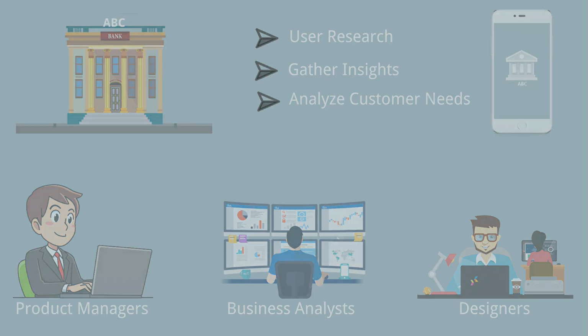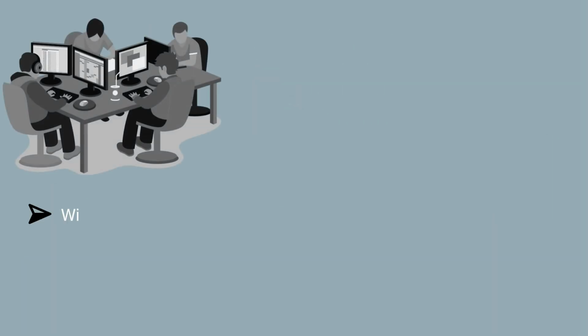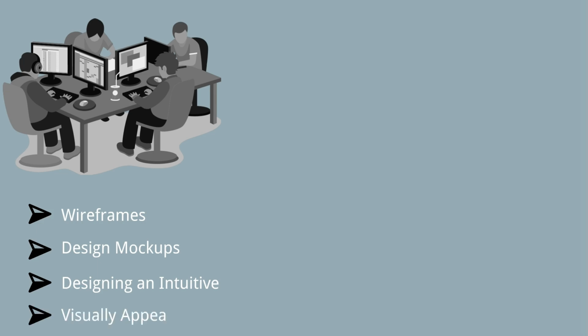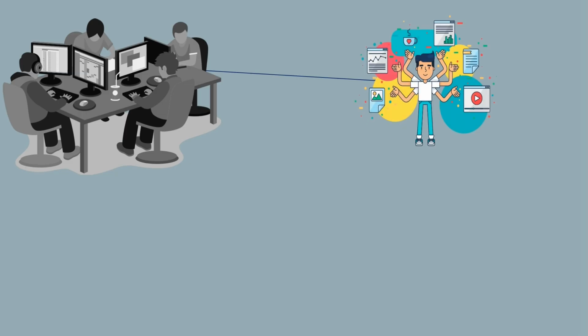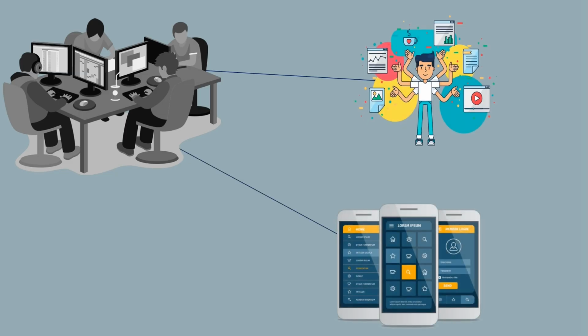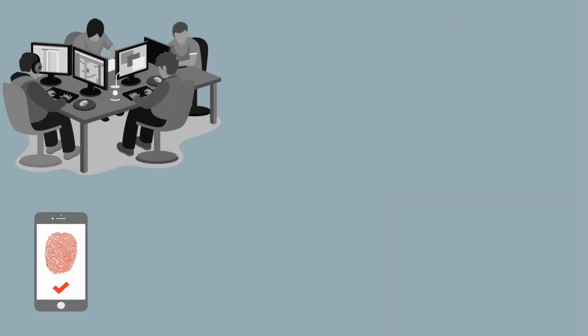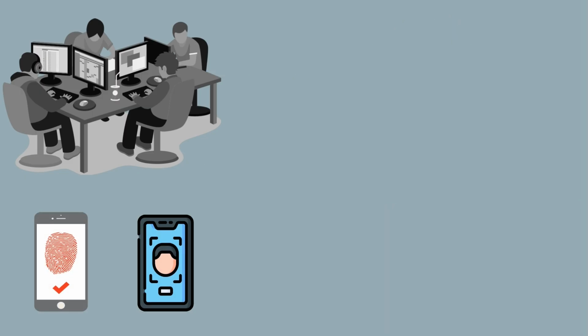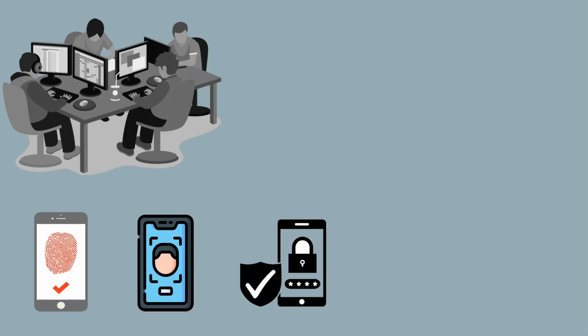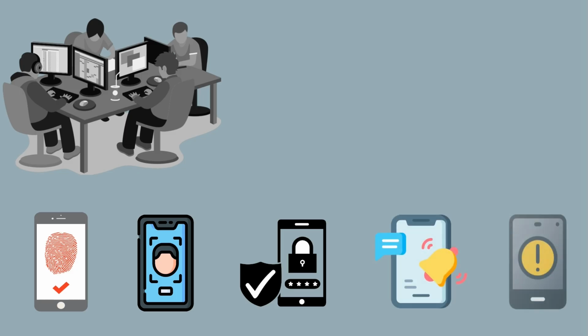Based on the information, the software developers create wireframes and design mockups of the application user interface. They focus on designing an intuitive and visually appealing interface, ensuring easy navigation and smooth user interaction. They incorporate user-friendly features such as Touch ID or facial recognition for quick and secure authentication, as well as options for personalized notifications and account alerts.